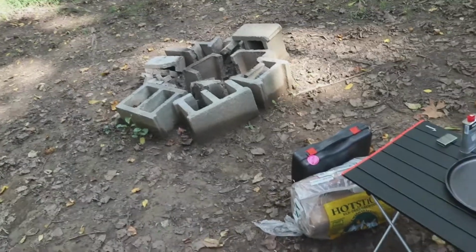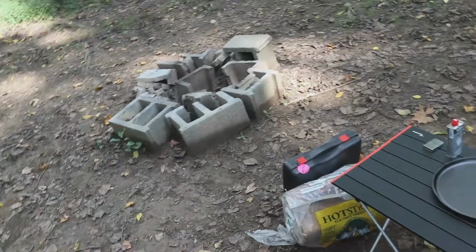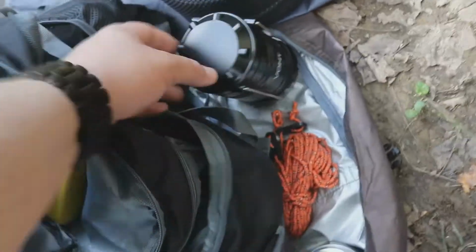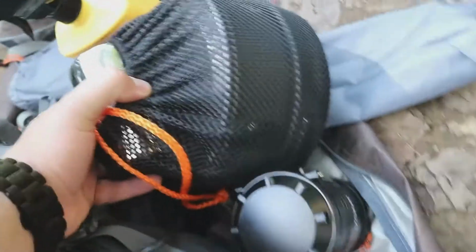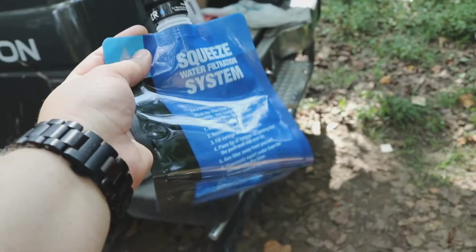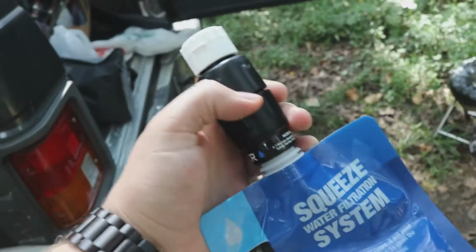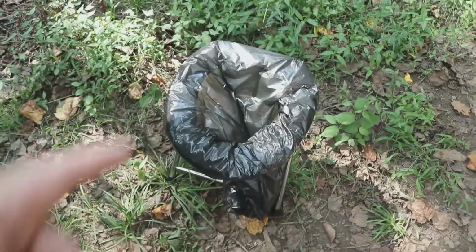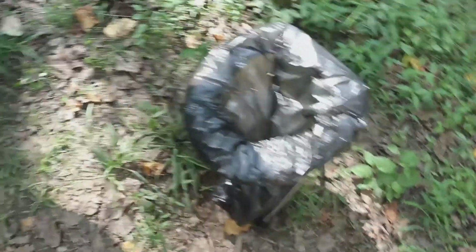I got hot dogs. I'm gonna find a stick. We'll make some hot dogs. Over here, got some of my survival gear stuff, you know, some quick light stuff for fires, my lantern, electro lantern, some of my cooking stuff here, some survival bits and pieces throughout, first aid, rope. I've got, of course, a fresh water system, so I can go down to like the river, grab some water, stick it in here. There's a little charcoal cleaner, clean it all out, and it's actually quite tasty. There is a bathroom on this property, but you know, latrine doesn't hurt nobody.